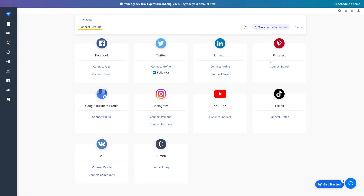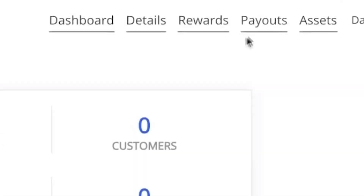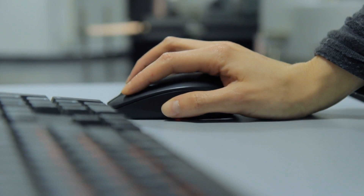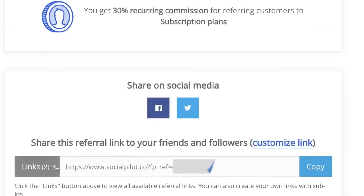Once you log in, you can see the dashboard where you can track your referrals, your clicks, customers, and you can see your earnings right over here. Obviously it's going to say $0 at the start, but you're going to change that very soon. When you want to cash out, you can just set your payment preferences and you'll be paid directly to your PayPal account. And if you scroll down a little, you'll see your affiliate link — I'm going to go with this one and copy it.